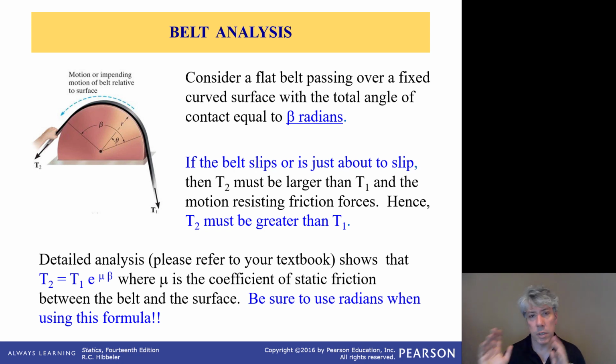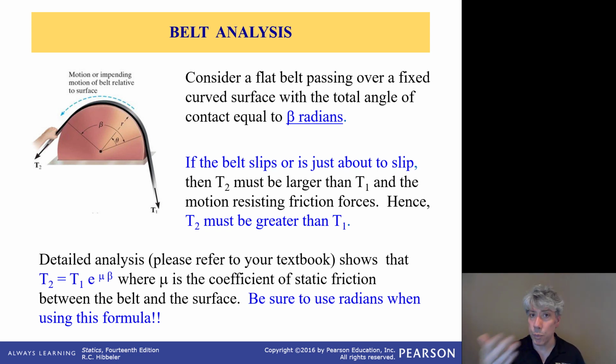So I'll leave it to you how you do that. You can go back to your textbook, look at the derivation now if you want, or look at it later. Here's the point. Couple things. T2 is always greater than T1. So you need to find this equation in your book. I don't remember the page number right now, but find it. Make yourself a note that T2 should always be greater than T1, okay? Then e is the special number, 2.7 whatever, Euler's number. It's on your calculator somewhere. I don't know where it's at. You need to go figure that out also.